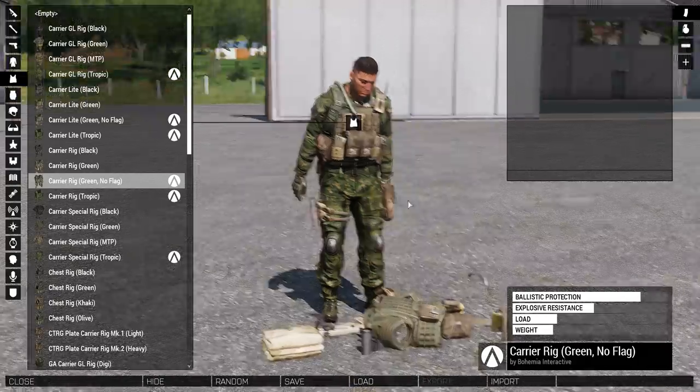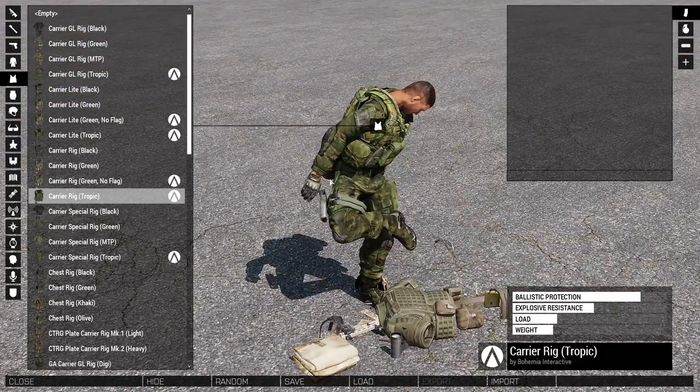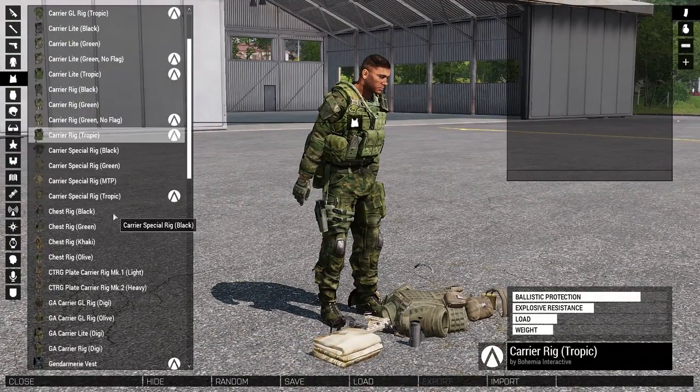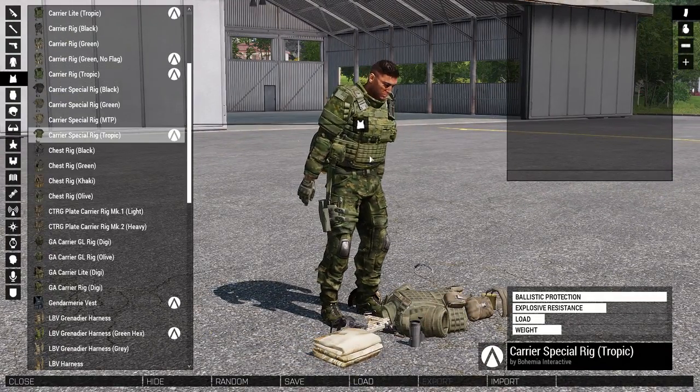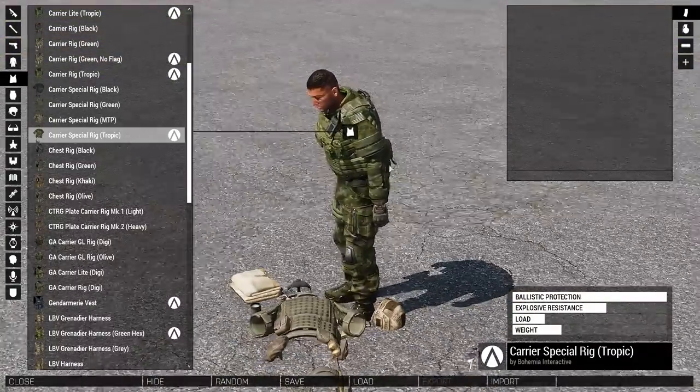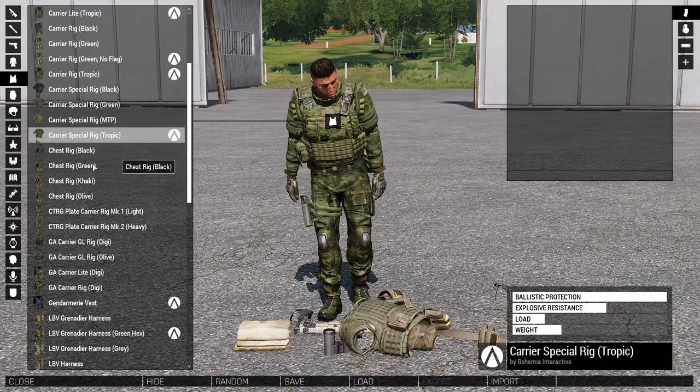I think it's just the versions with no flags that are new. We have a carrier rig, Tropic. That's pretty nice, pretty much the same as the one before. If we come down here, Carry Rig Special, this is like a more armored, beefed up version of it. That's always nice. And then what else do we have?